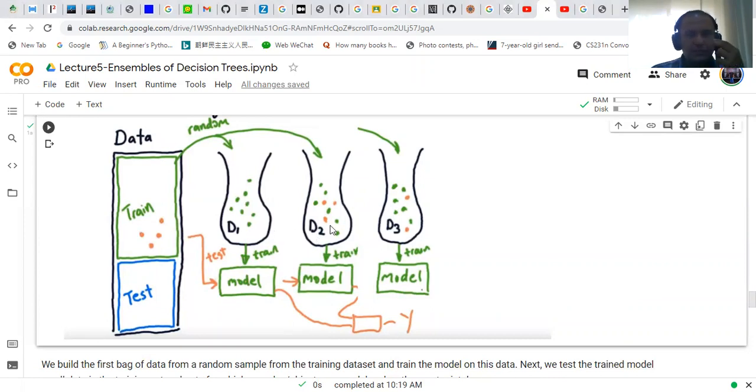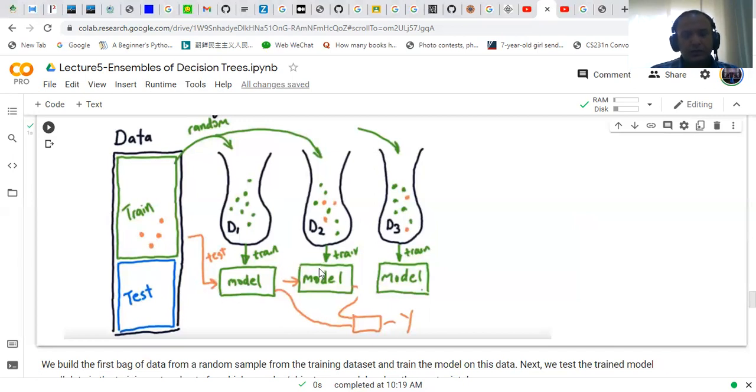So then we make a second bag of samples, and the second bag is chosen such that it takes the data from the training data and also those sample points for which the prediction was wrong. We make a little higher the probability of such points for which the prediction was wrong, shown by pink points. So the green points are original training data, and the pink points are the training data for which the prediction was wrong by model 1.